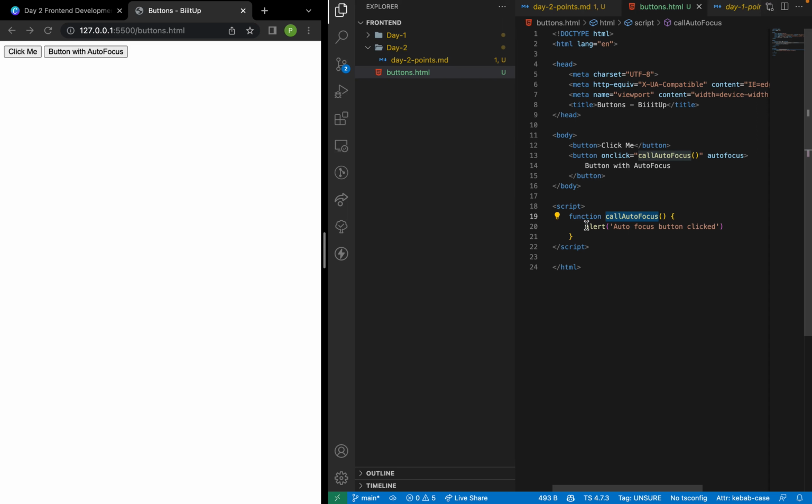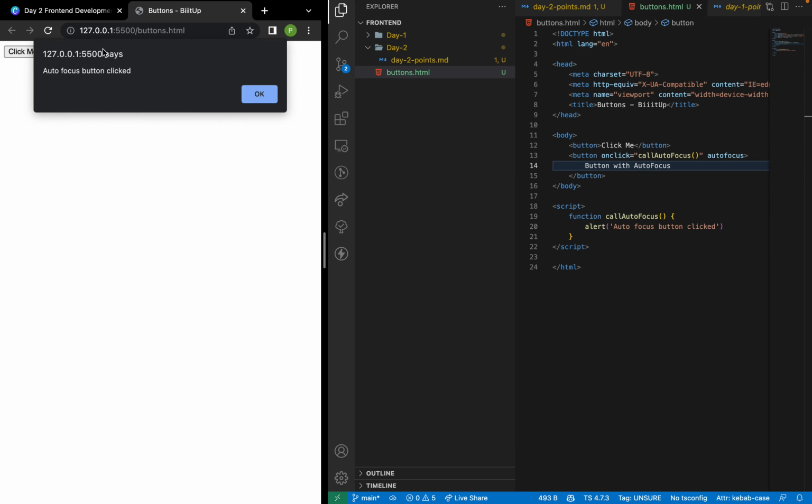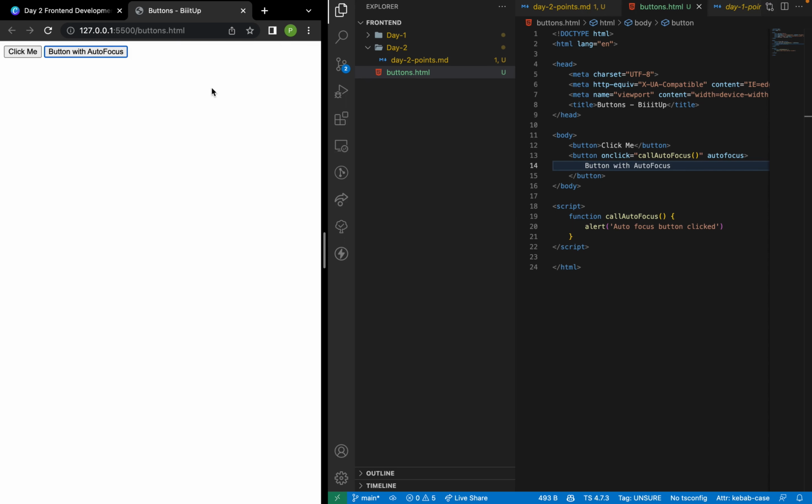What this function will do is alert the browser to show this message. Understood about the function, right? And I'm calling this function whenever this second button is clicked. Try to click this button. See, now the autofocus button has been clicked, and the browser is showing the alert.